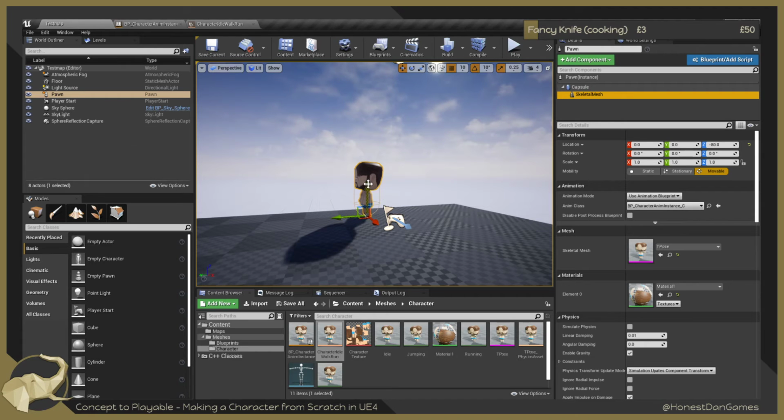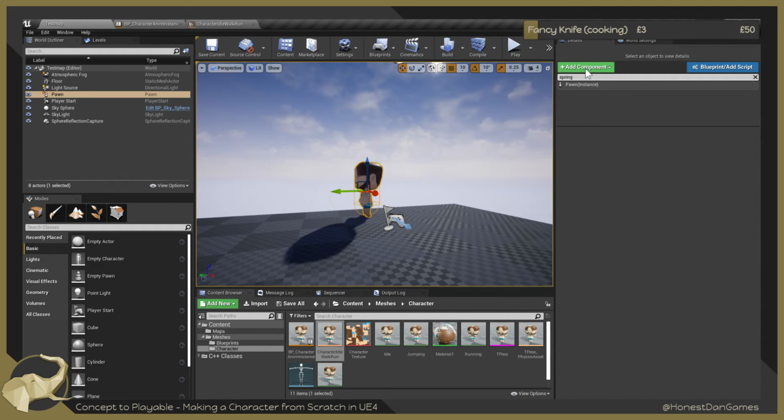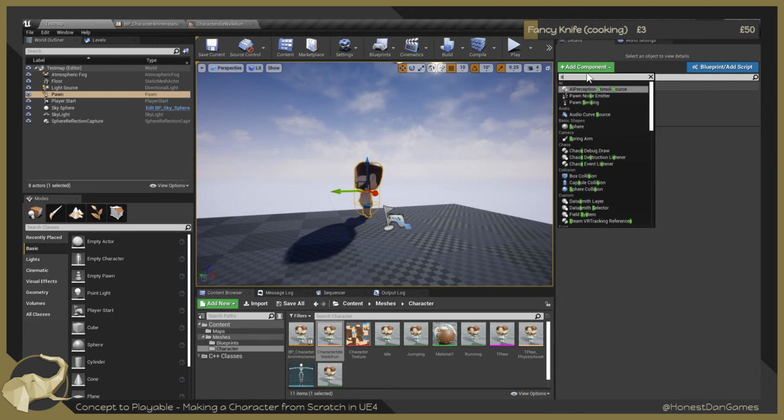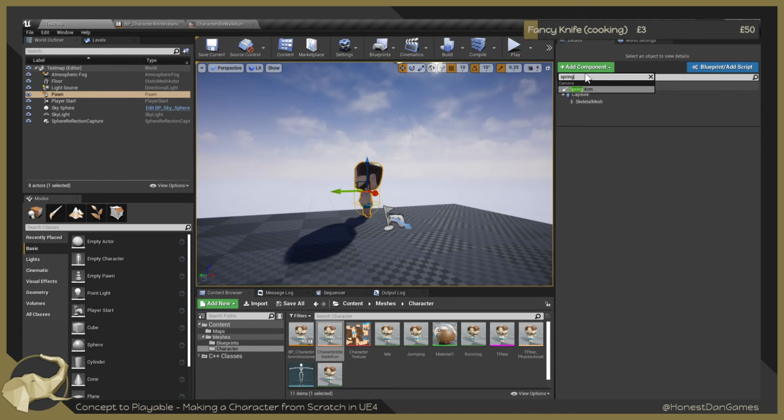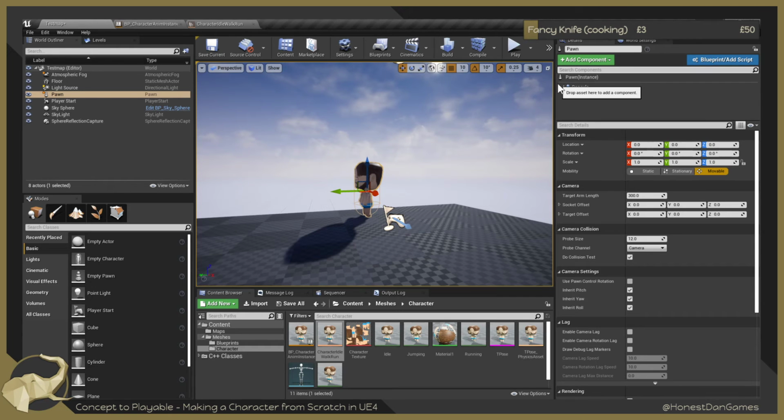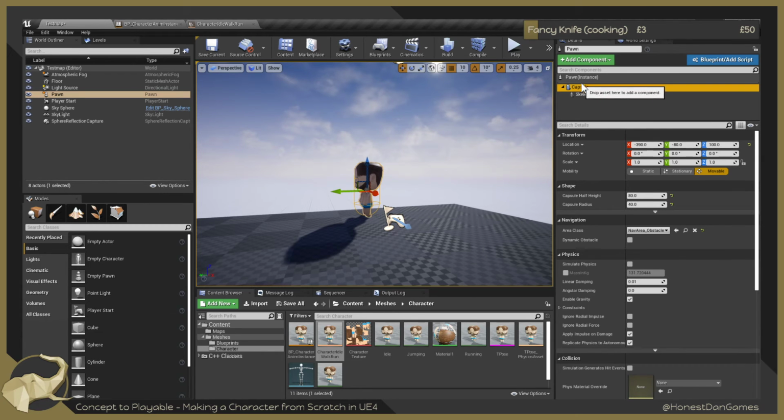So now, at the moment, there's no way for us to move it, right? Because we haven't done any control on it. We're not going to be able to change that value in any way, and we're not going to be able to move this character around, because it's just a pawn. Maybe we should add a camera and spring arm to it as well. Do you do the spring arm first? Yes. And then it's a child of the root, not the skeletal mesh. Pretty sure I just wrote in spring arm component and it's not... I wrote it in the wrong place.